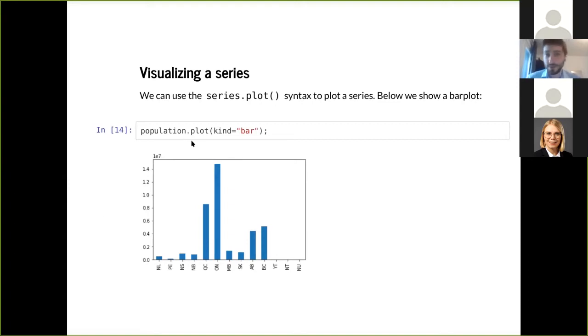So we can call the series.plot function to plot a series, and below we have a bar plot of our population. So I call population.plot kind equals bar, and you see that the x-axis automatically has my 2-letter abbreviation because this is the index of the column, and the y-axis has the population of each province and territory. So you can see very easily and with minimal effort how our data looks like.